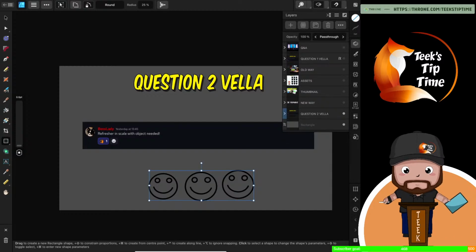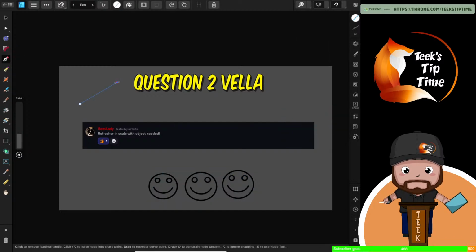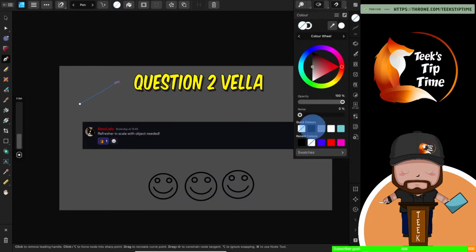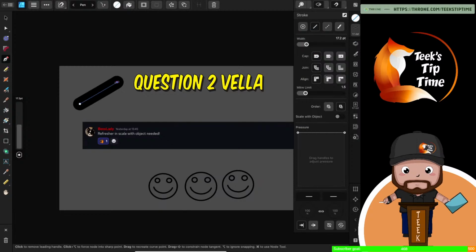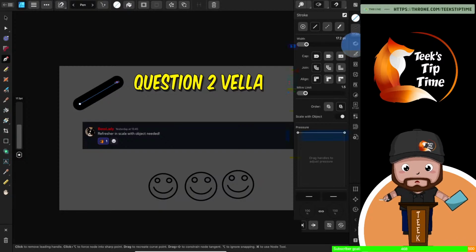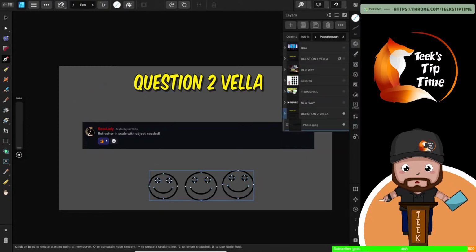There is no easy way. It's basically make a line, a black line, so make that stroke, and then make it straight away scale and update it. And you have to do that every time to be totally safe, or go back through every layer and turn it on, so you know you're definitely safe. It's very annoying. It should just be on by default. It's so annoying now. Been caught out so many times, haven't we, Bella?